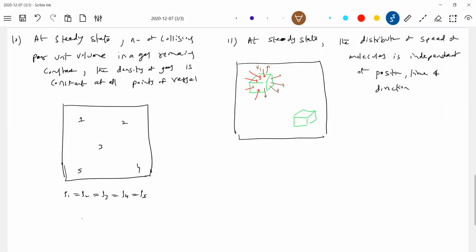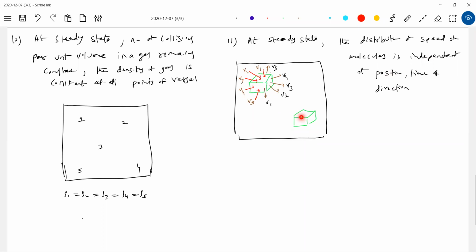Okay, this is V1, V2, V3, V4, V5. Similarly, what happened? This should be the V3, V4, V5, V2, this V1. Able to understand now? So this is for this one, independent of time, shall I put it? And the direction. What about position?